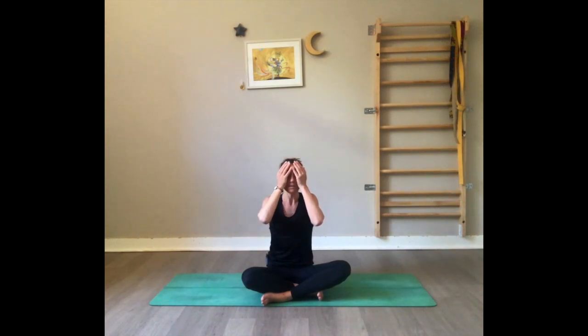Bring your hands in the prayer position in front of your heart. Rub the palms with energy to create some heat. Now cup the palms in front of your eyes. And maybe you can feel some vibration, maybe you can feel energy here. Then you can blink your eyes open, spread the fingers, and release.